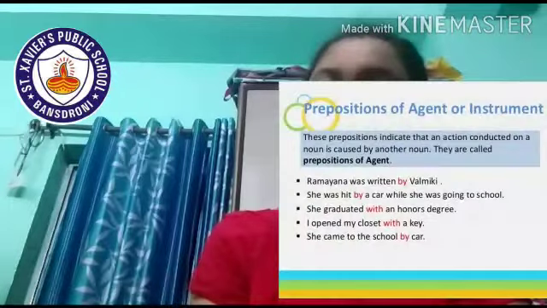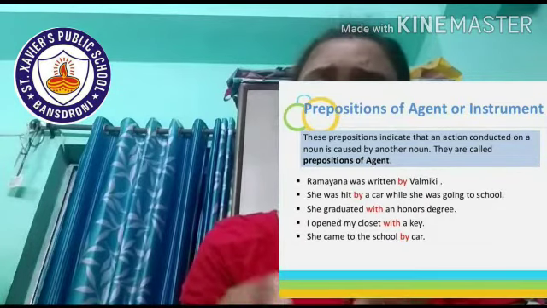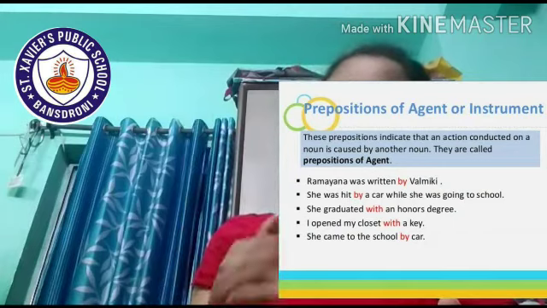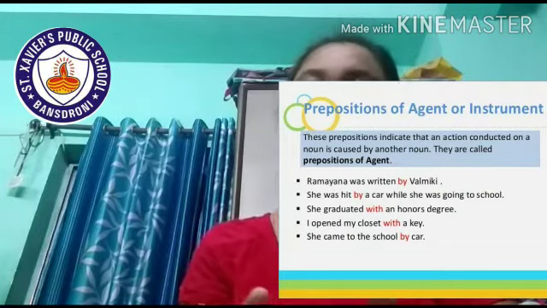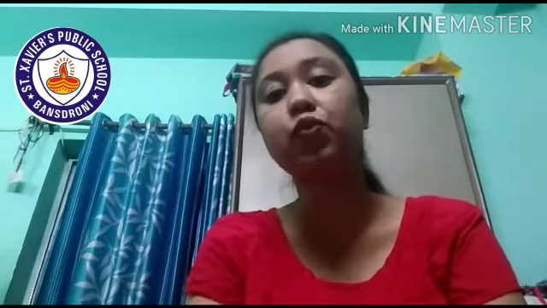Number 4 is preposition of state or manner. That is in, by, with. These are called the prepositions of state or manner. Number 5 is preposition of agent or method. So agent, that means by. He teaches us English. So English is taught by him, in passive voice. In passive voice, English is taught by him. By is used in this kind of cases. So by is an agent, it works as an agent. Okay, so by, with, in, this kind of prepositions are called preposition of agent or method.